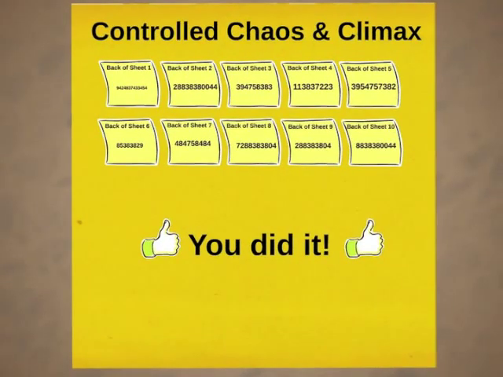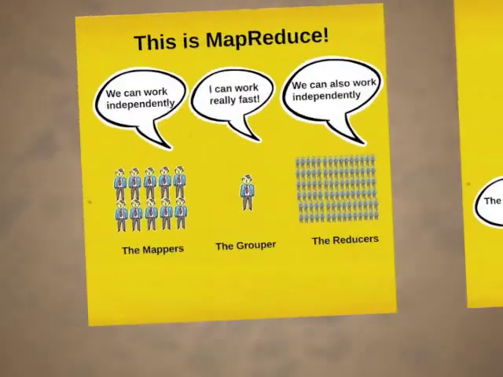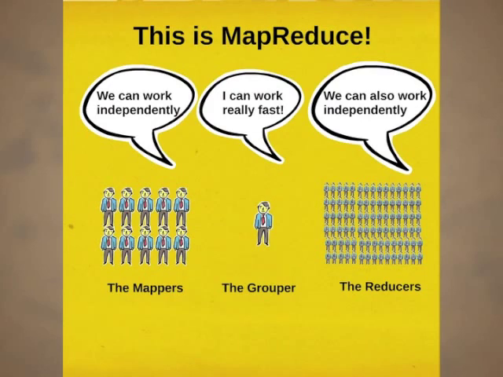Controlled chaos and the climax. At the end of this process, you have ten sheets: sheet one having the count of words with one character on the back, sheet two having the count of words with two characters on the back. You did it! This is essentially MapReduce. The greatest advantage in your approach was that the mappers can work independently, the reducers can work independently, and the grouper can work really fast because he didn't have to do any counting — all he had to do was look at the first number and put that word in the appropriate sheet.